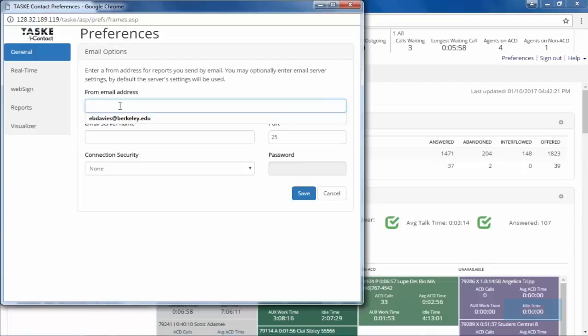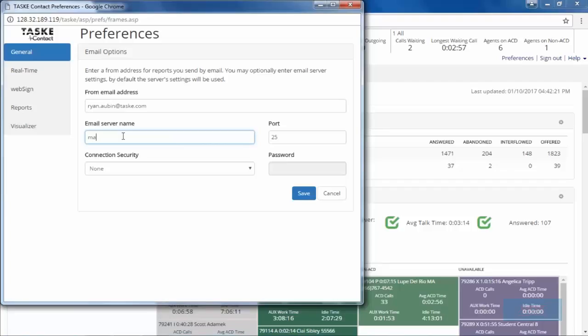Okay, so what is your email server name? Is that what you're referring to? Yeah, it's mail.berkeley.edu.